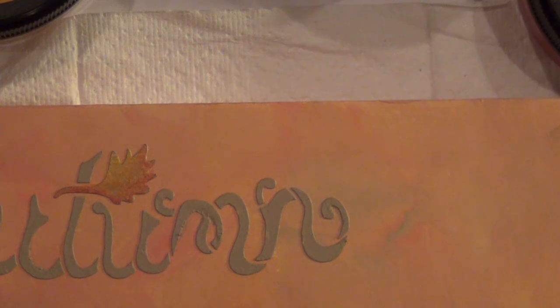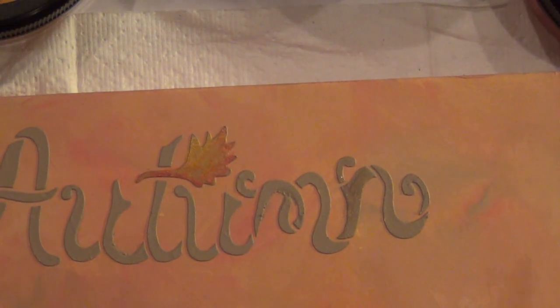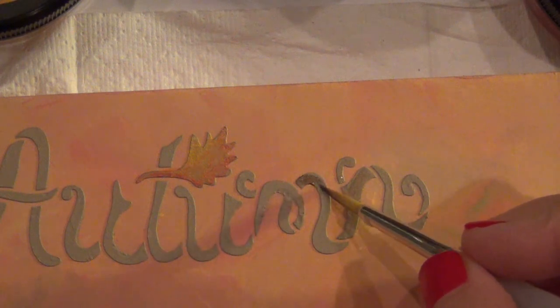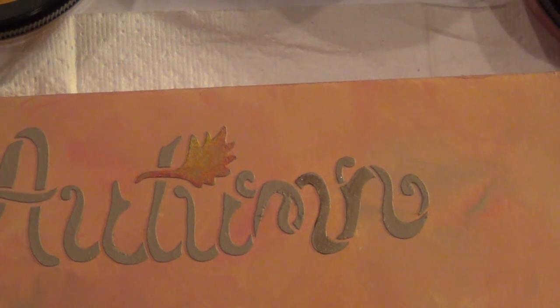Then on the remainder, I'm just going to check the ice espresso, how it looks before I put it. Okay, so this one is the ice espresso. I'm just going to lightly put a coat of this color on top. It's going to darken my letters, and it's also going to give it a tiny bit of shine. So that's what I'm going to do with these letters. And I will be right back.